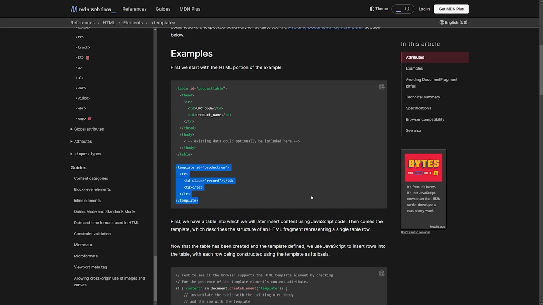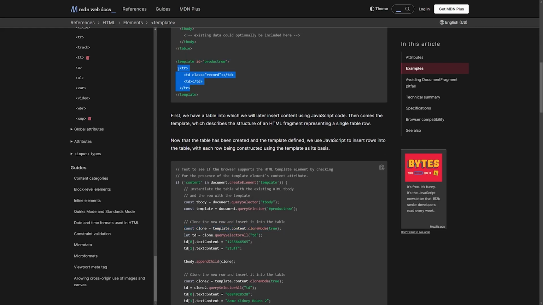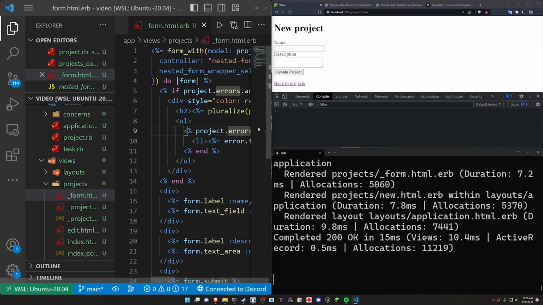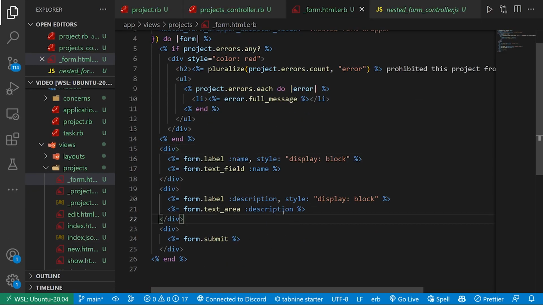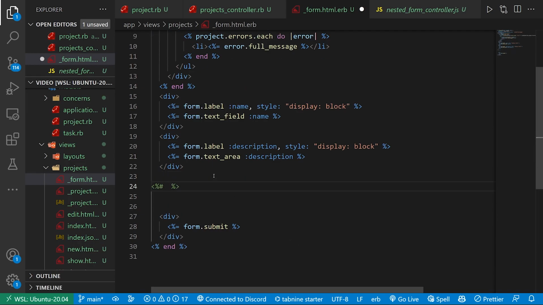And then when you want to add it, you can use some JavaScript, which they're doing down here, where they clone that template and then they add the template. So they make a copy of the invisible thing and attach this TR inside the template to this T body so that you have a new row added to it. So it's like an invisible section that you can just reference later. So that's what we're doing here, is we're going to be putting an invisible section after the description, or wherever you'd like to, really. I'm going to put everything after the description just so that we can say start custom logic here or something. Let me make sure I capitalize this. And then we'll come down here. We'll do another one. We'll say end custom logic or something. Just create like a fake region so it's a bit clearer what belongs to this form.